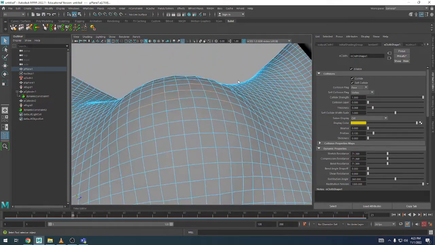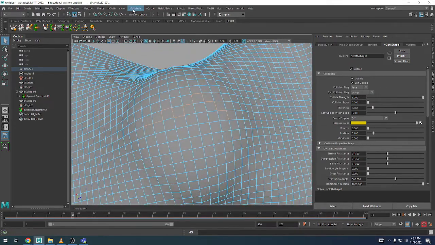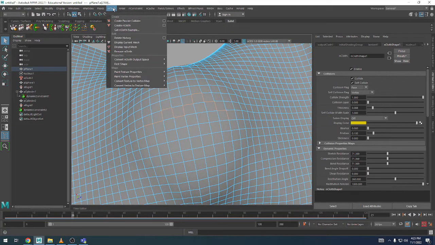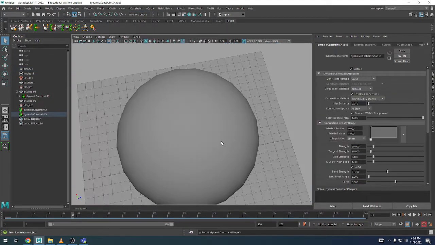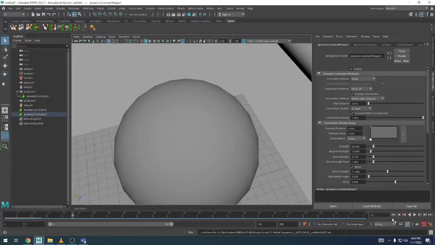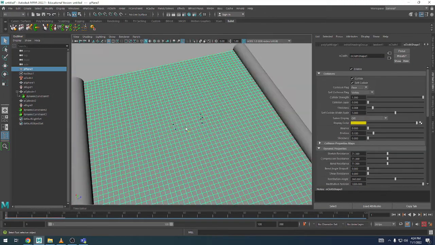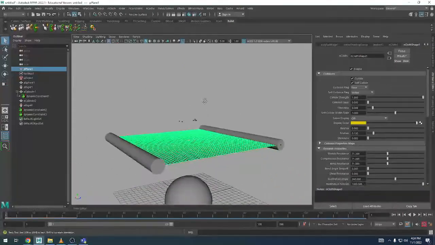So with some vertices selected, we will go into nCloth. Oh, actually no, it's under Constraint, Tearable Surface. So either edges or vertices selected. Oh, and you have to be on frame 1 as well. I think it made it.